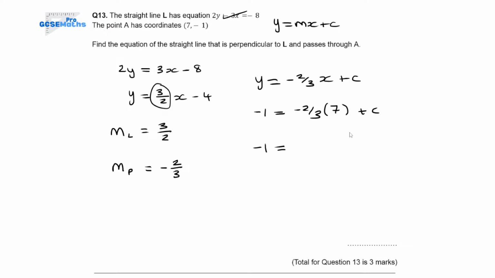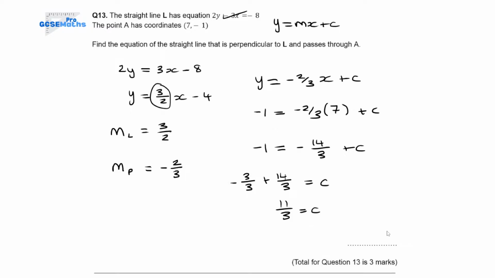So we'd have to multiply by 7. Multiplying by a whole number just affects the numerator, so that would be negative 14/3. I would then need to add that to -1. So you might also want to convert -1 into something that has the same denominator. So -1 would be the same as 3/3, wouldn't it? So then if I add 14/3, now I can actually work out c, which should get 11/3.